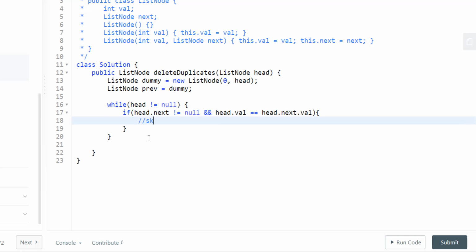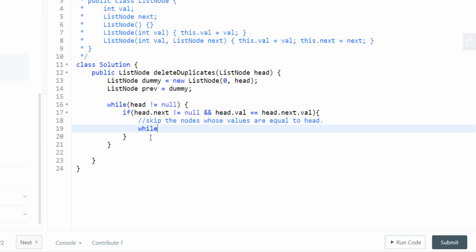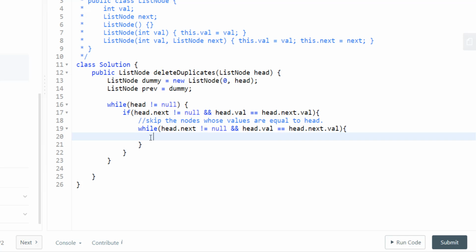Here we need to skip the nodes that are equal. So we again take a while loop and see that head.next not equal to null and so while this condition is true, we do head equal to head.next.